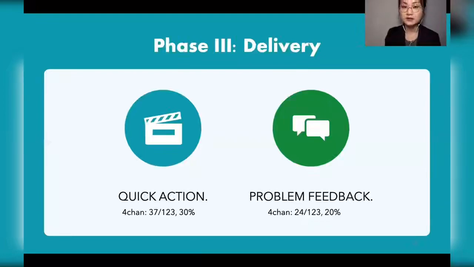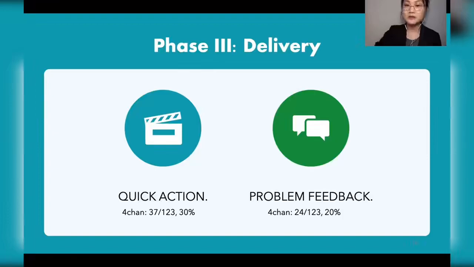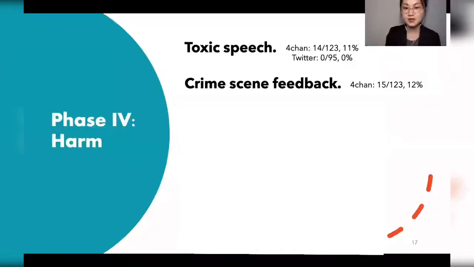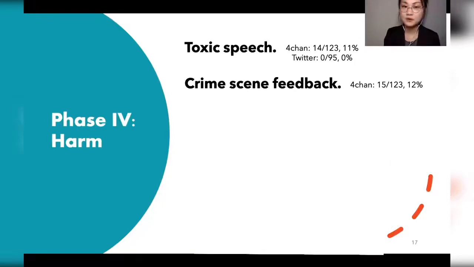In the delivery phase, attackers join the online meeting and begin harassing and disruptive actions. We find discussion of how attacks went down in replies within bombing threads on 4chan. Comparing the time interval between when a link is posted and the first feedback, we find 30% of threads with clear feedback, suggesting a Zoom Bombing attack finishes within 20 minutes. For 20% of threads, participants reported problems with the bombing invitation. Finally, 11% of 4chan Zoom Bombing threads contained toxic content including racism, sexism, or hateful words. On Twitter, no toxic tweets were found. We find 12% of threads contain feedback from the attack, providing a view of what happens inside the meeting room.